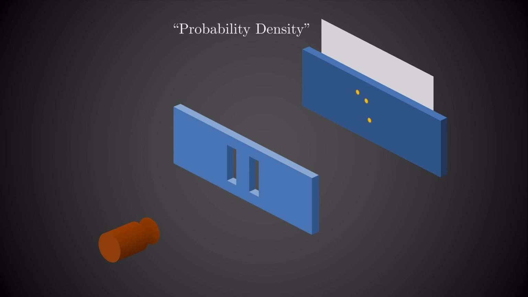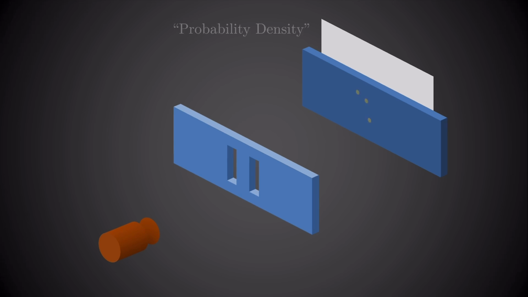Imagine we have a source that shoots out particles one by one, just like we had before. But imagine these particles are very tiny, comparable in size to the particles that make up atoms. These particles encounter a barrier with 2 slits that blocks their path to a detector screen on the back wall. The particles that get through are collected as spots on the wall, and we could talk about the probability density of a particle landing at a certain point on the wall.